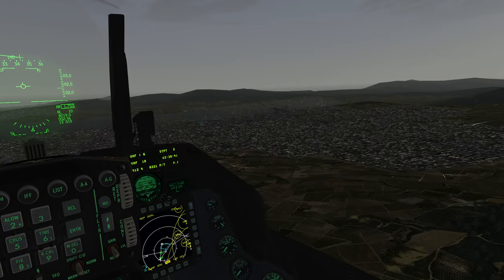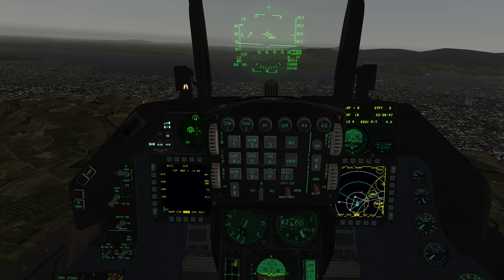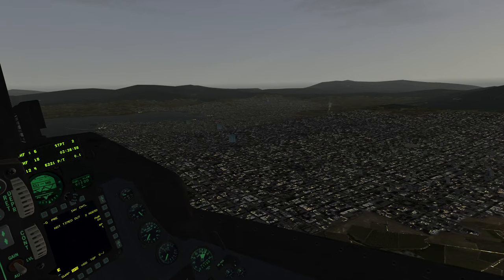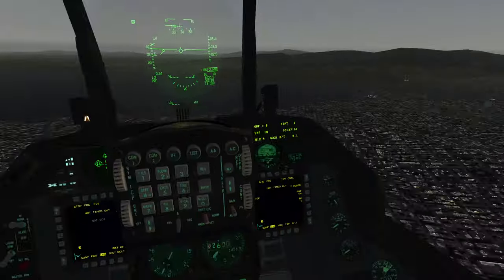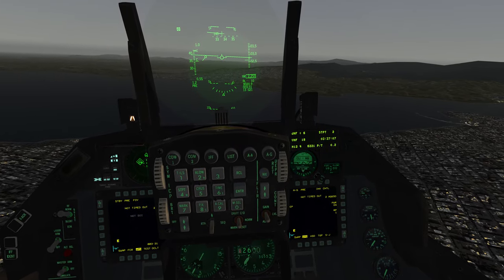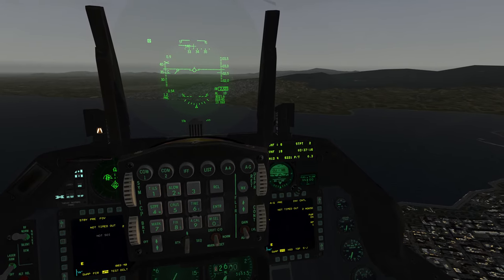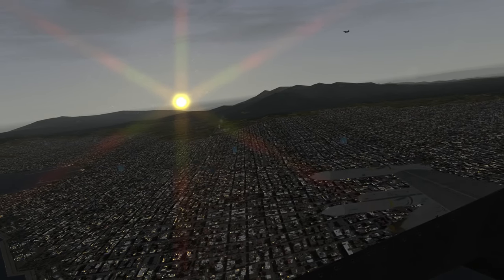We have some buildings up ahead. Let's boresight on those. Recommend the big black building. Okay, one boresighted. We'd say Two's blind. I'm 330, flying 340. Visual, I got ahead of you. Okay. Maps off.